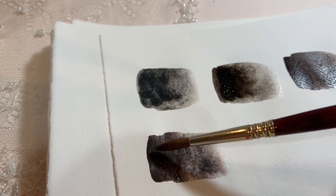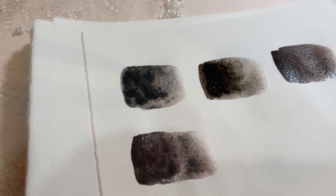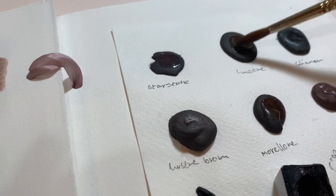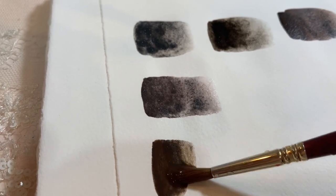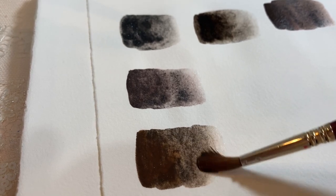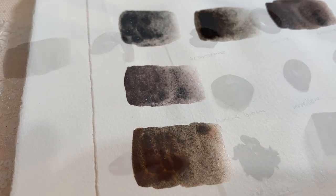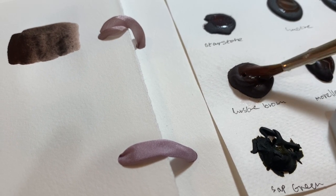And I think I have a video about this. For one of the other colors, I've actually had to cut the back of the tube and scoop it out. Then you can get them to rewet, but this is a really lovely option. With the Wallace and Seymour, you'll get two half pans out of it, so you'll get a little bit more value there. But with these ones, you have the ability to re-wet the half pan immediately, and the half pan is all prepared for you, and it's just a really lovely experience.